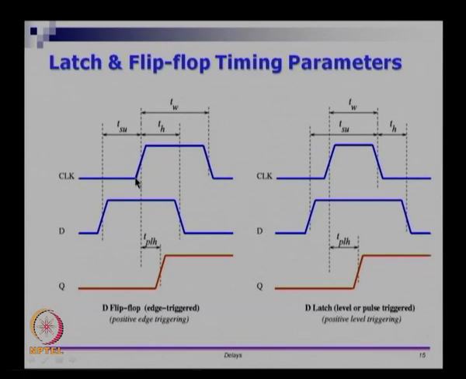For a flip flop, let us say it is positive edge triggered. There is a window of time in which the flip flop is actually letting you sample. This window of time is just the rising edge of the clock. You are going to sample the input only at the rising edge of the clock, and no matter what happens to the inputs at any other point of time, it does not matter to a flip flop.